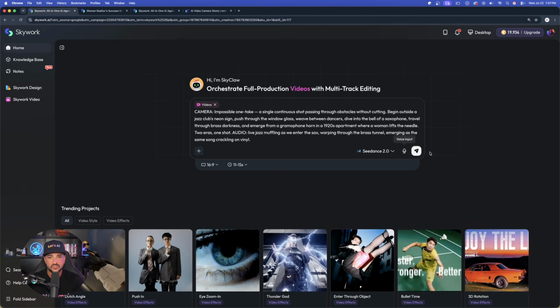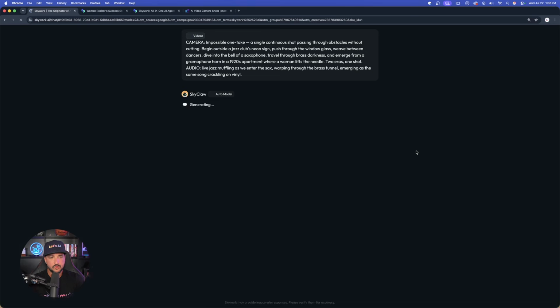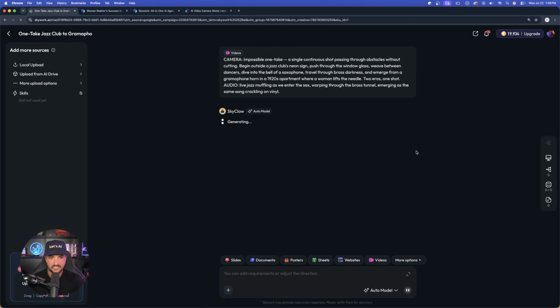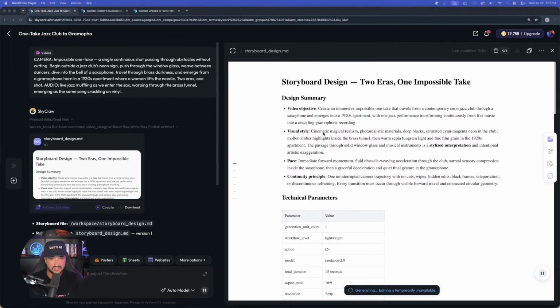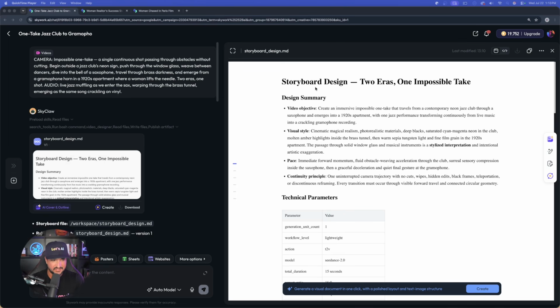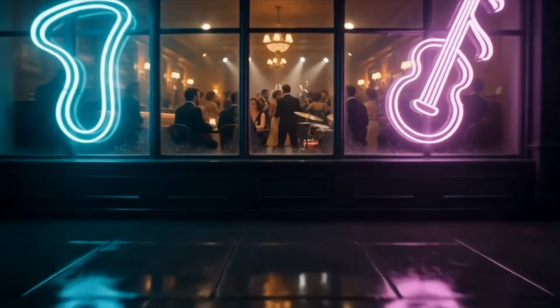We're gonna go back over here into Skywork, select video, paste in that prompt that we just got, and now generate this one. Now, every time you generate this, the thing I like about this is that it's going to open up with an agent to help you process, and even if you wanted to, follow an iteration process to make your prompt and video even better. Okay, so now check this out. Now look what we get right here. We're going to get the full storyboard design. The AI agent automatically does this for us.